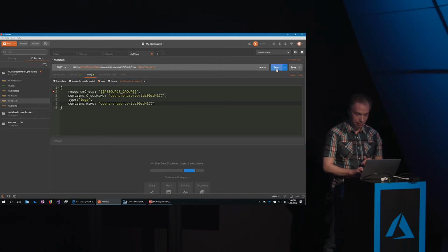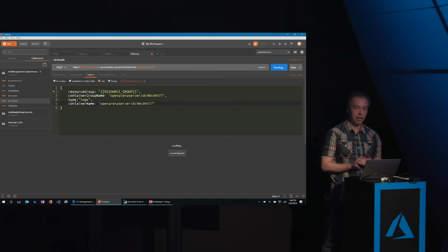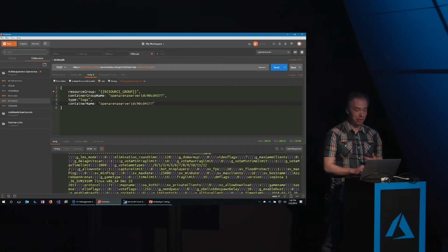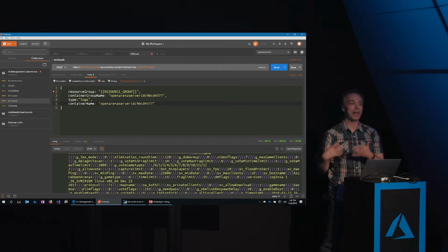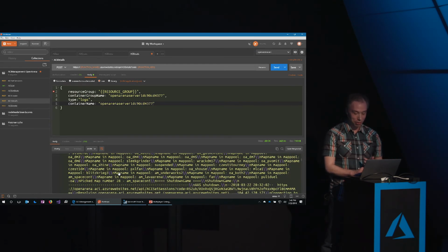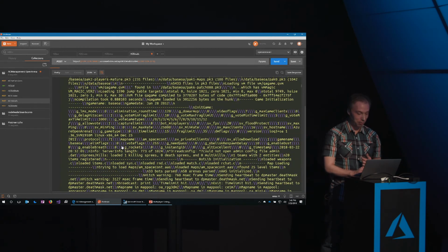Now if I click send here, you can see that we're asking for the type of logs. What we did was we cache all the stuff that comes out of standard error and standard output so that we can view this, so we can kind of debug this. If our service didn't start up for some reason or we just want to see what's going on in this one instance of the server, this is everything that would technically be displayed on the screen if our server had a monitor connected to it. So you can see everything that's going on here. It's a pretty easy way to debug things.